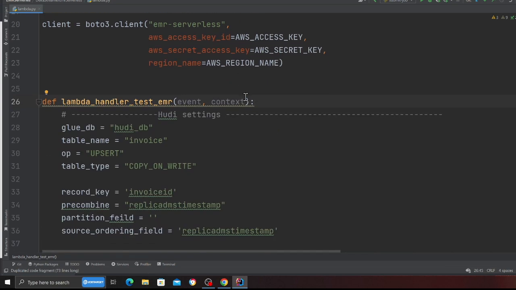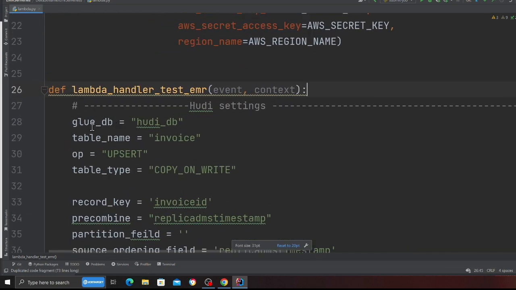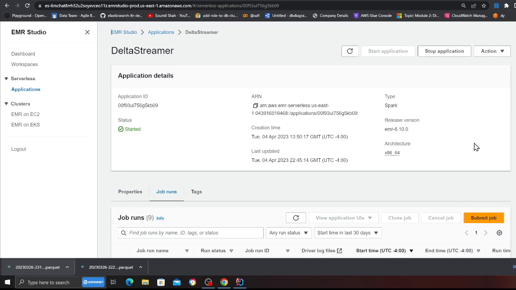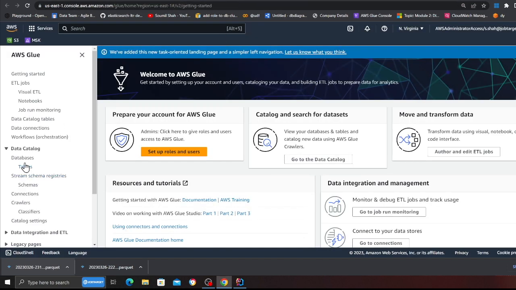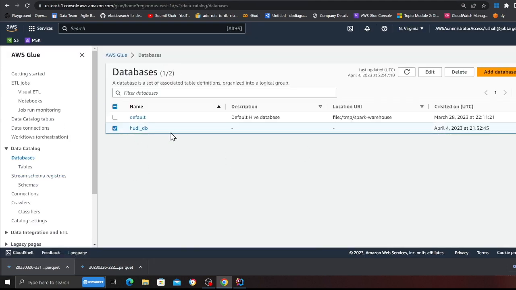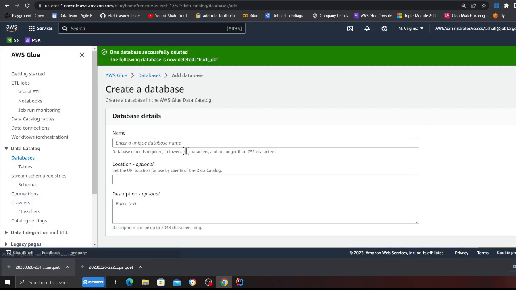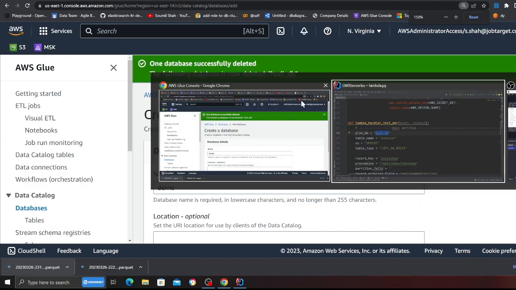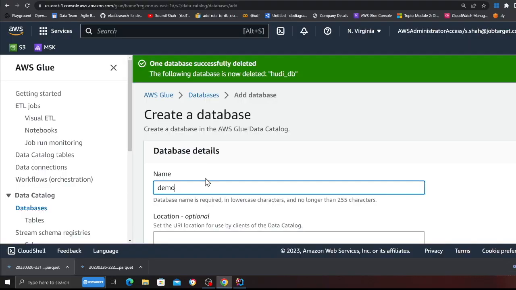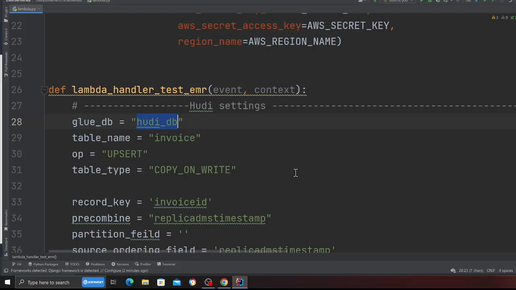Now I'm gonna basically talk about what you need to change here. This is the Glue database. So basically make sure that you have a Glue database. So what we're gonna do, again, I'm gonna do these labs with you, right? So first what I will be doing is I'll come to the database. I'll make sure I delete this one. Add database, click on basically whatever name you decide to give here, make sure you give the database name over here. Click on create database, okay?